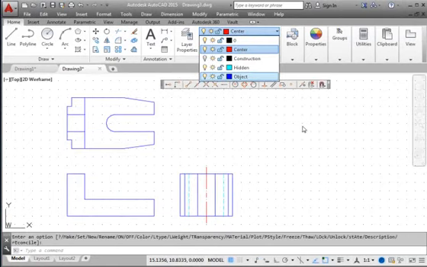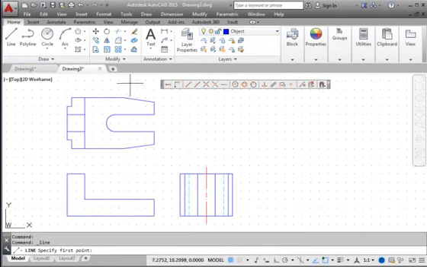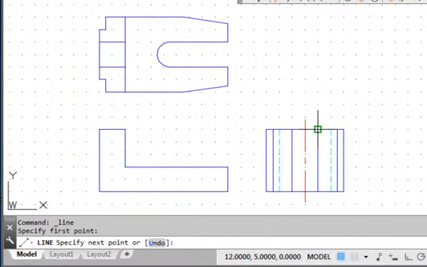Switch to the object layer, and we will create the two inclined lines needed in the side view. Activate the Line command. We will create a line that is 2 inches, so enter @2<-30 degrees. This will create the inclined line on the right.